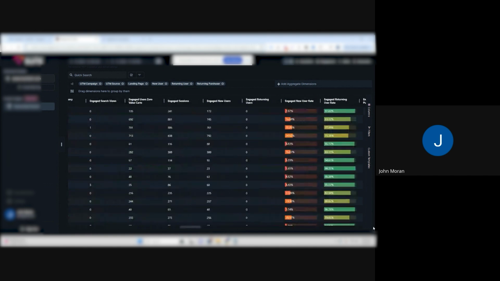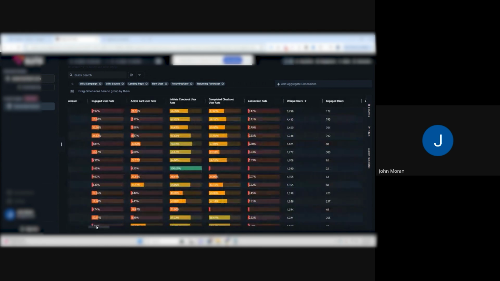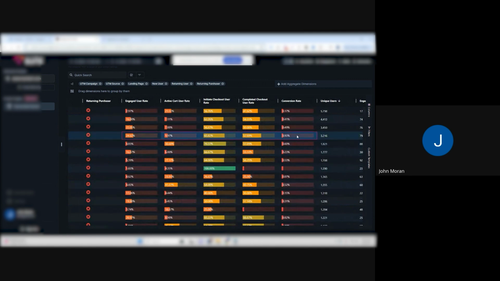Does the ARPU, average revenue per user on initiate, gross checkout, and net checkout, and actual checkout, does this stay the same? Because again, I don't care that it's 0.36. I just don't want that to go down. So this is where I can get a snapshot of future growth and scalability rather than, you know, what did we or what could we attribute that week?